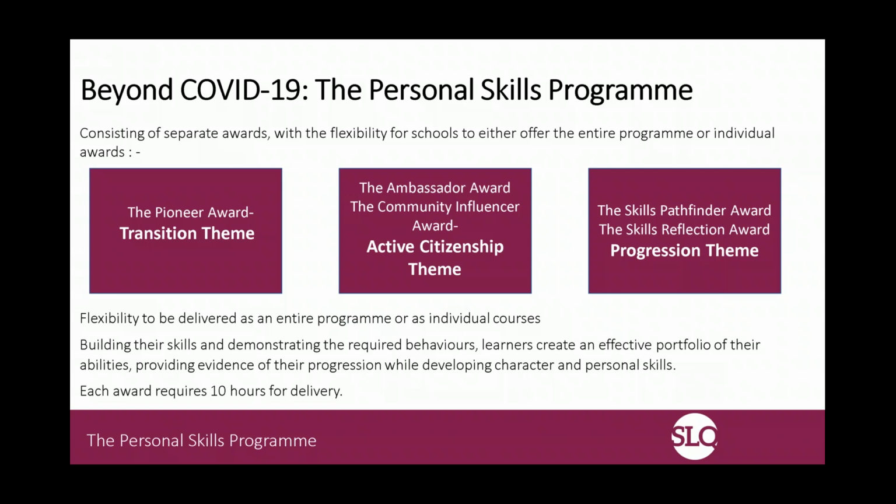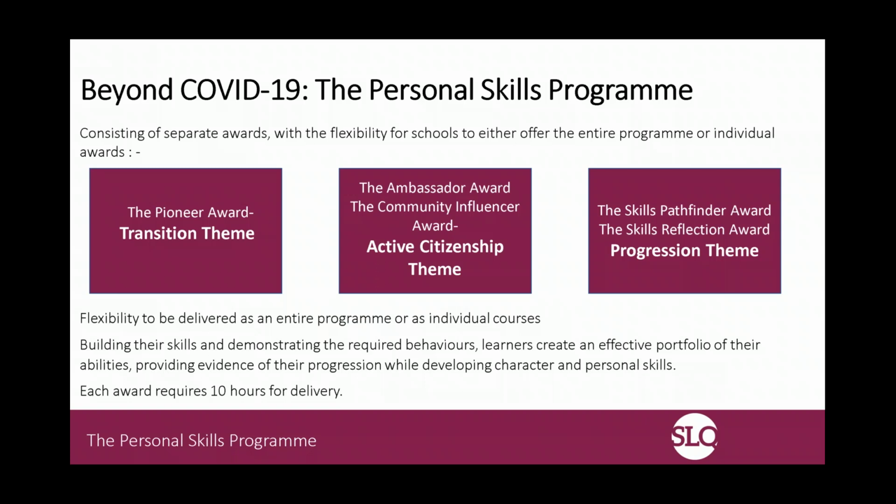So within the way that this is structured is that there are separate awards. We have 3 themes. We have the transition theme, the active citizenship theme, and the progression theme. The Pioneer Award sits within transition, Ambassador Award and Community Influencer Award sit within the active citizenship theme, and Skills Pathfinder Award and Skills Reflection Award sit under the progression theme.